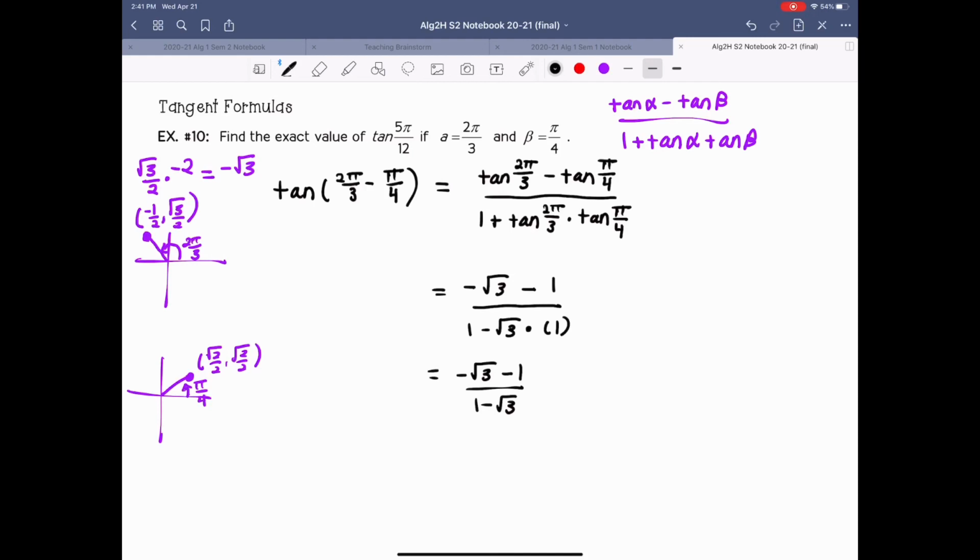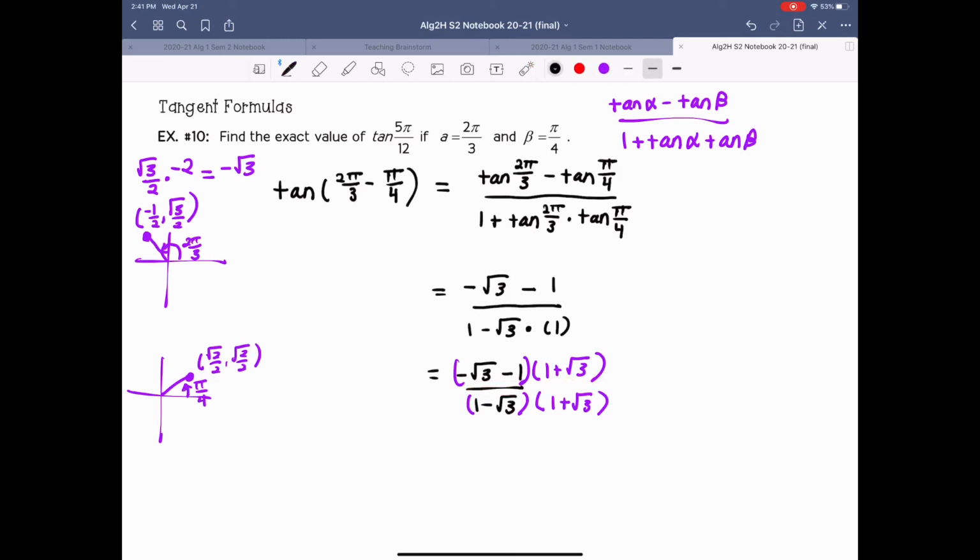Now, to rationalize a denominator, when we have an actual operation happening here, like 1 minus the square root of 3, we have to multiply it by its conjugate. So instead of multiplying this by just the square root of 3, we're going to have to multiply by 1 plus the square root of 3. You might recall this from one of our previous units when we had to rationalize the denominator. Whenever we have a binomial, we have to use the conjugate to rationalize. So now I'm going to have to FOIL the numerators because I have binomial multiplied by binomial.